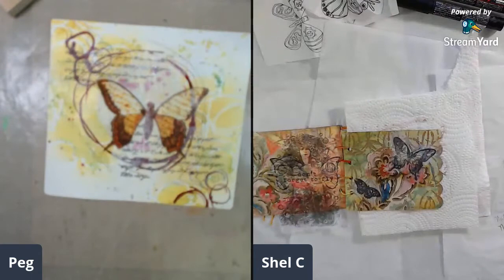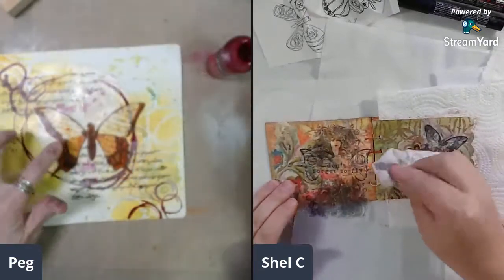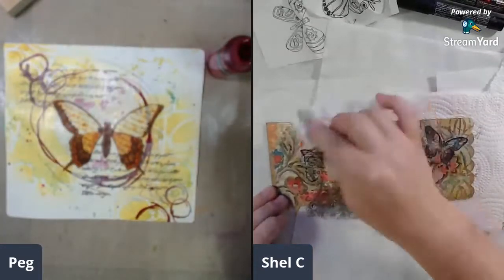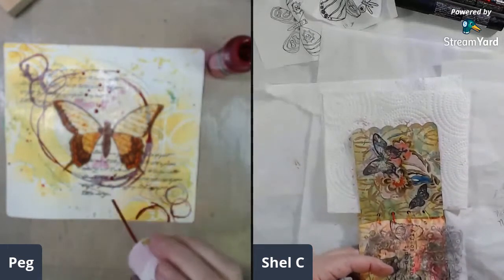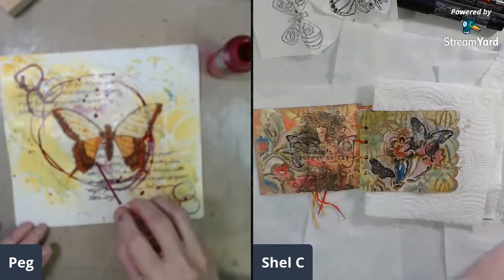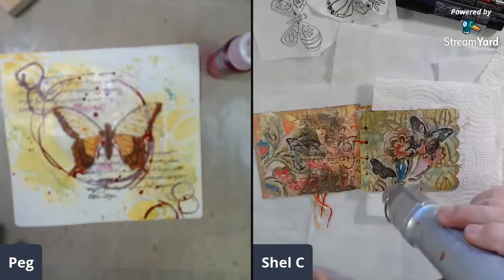So this little thingy, let me get some of this. It is definitely going to have to air dry because that piece is plastic, and I cannot put a heat gun on that, or we're going to have a real mess on our hands. So this is going to get set aside for sure. Pretty dry. And as long as I've got this out, I'll add a little of that magenta. Where's that little brush?